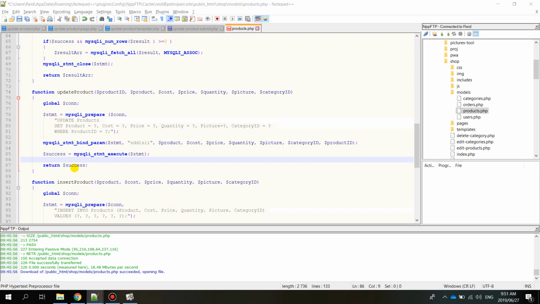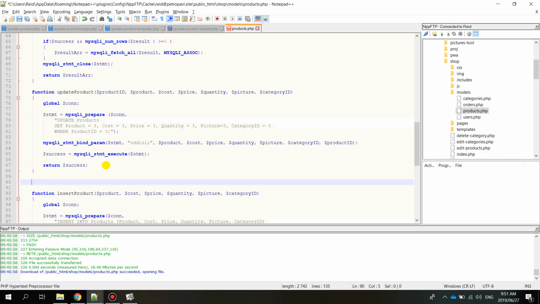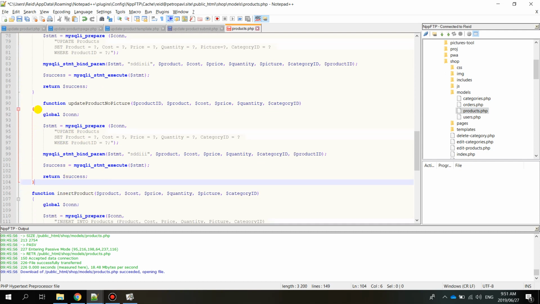It'll be very similar to the other one, except that this one will not have received a picture, and we won't update it to change the picture.